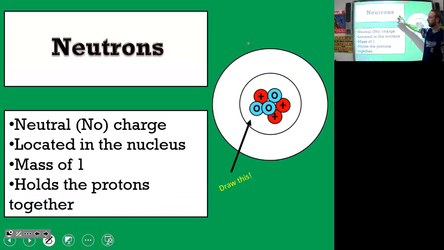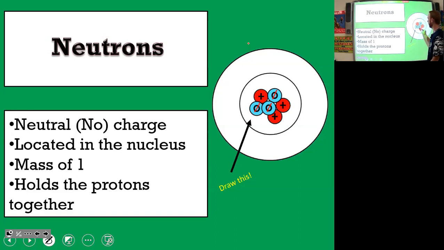New subheading, because we have a new background color. The next subheading is going to be about neutrons. So in your drawing of that atom that you had on the last slide, I want you to add 3 more circles, and put a little 0 in there. You could put a 0 with a slash through it, just means no charge or neutral. So neutrons don't have an electrical charge like the protons do. They're neutral. That's how we get neutrons.